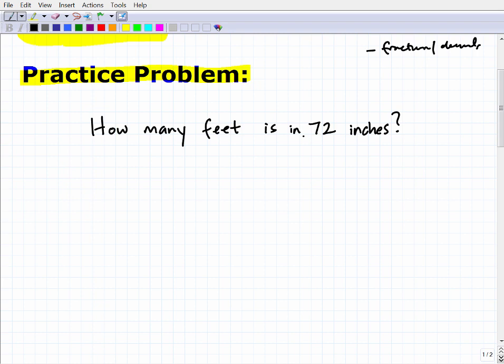A lot of you probably are saying, okay, this is pretty easy - I just take the inches and divide by 12. So if I say 24 inches and I divide by 12, I get 2 feet, right? So I divide inches by 12. So 72 divided by 12 is going to be what? Let me get my calculator out. 72 divided by 12 is 6. So 72 inches divided by 12 is 6 feet. Pretty simple, really simple, right?